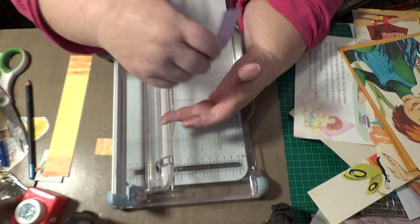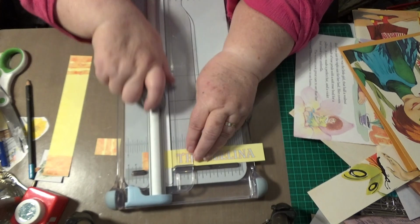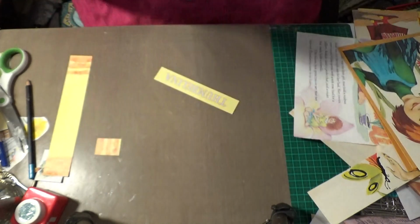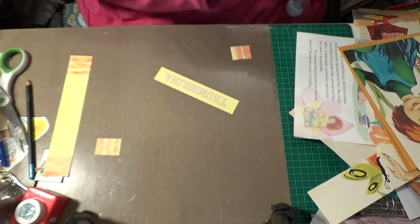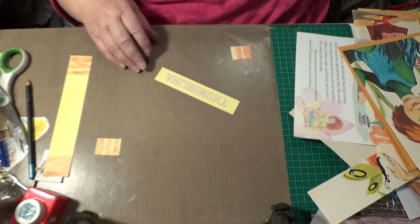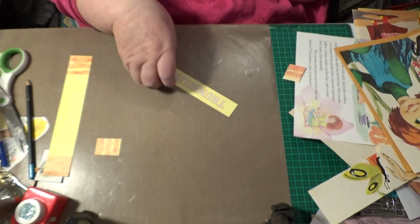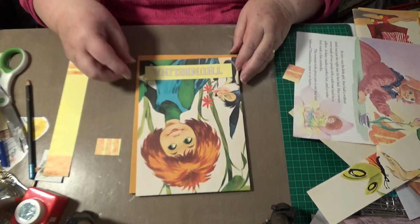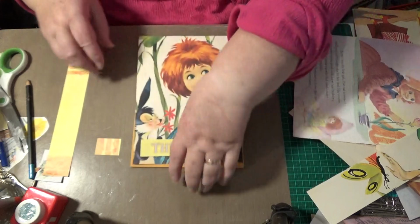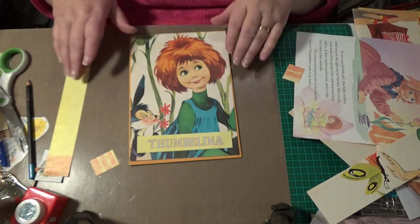I know I need to do some sewing on the machine on it. I'll get to that, but maybe not today. We'll see how far we go anyway. I think I've got the timer on so we can see what's happening. Hopefully, I'll be back each day to work more on it because I need to show you how it's going. I think that'll look alright, won't it? That wouldn't look too bad at all.